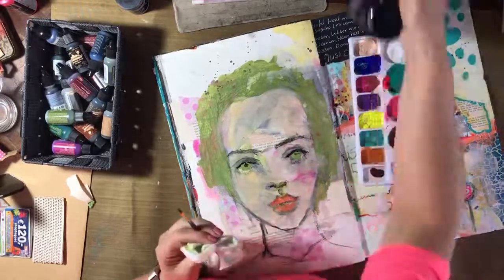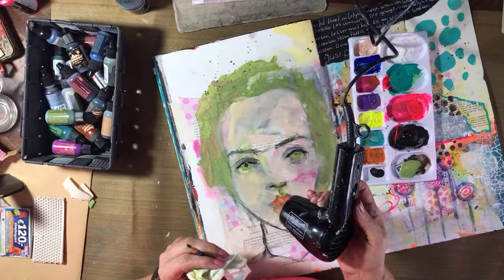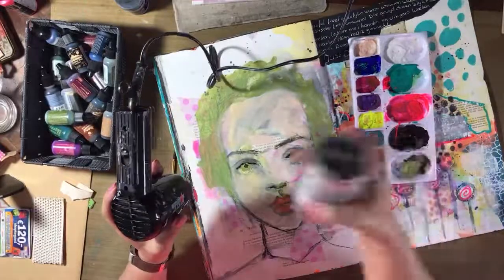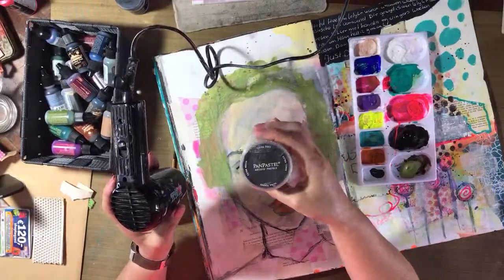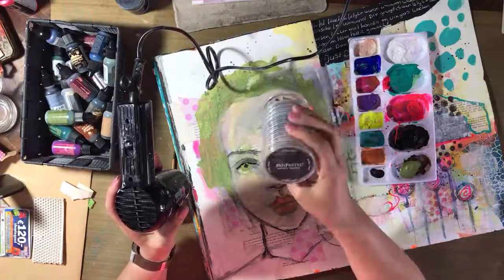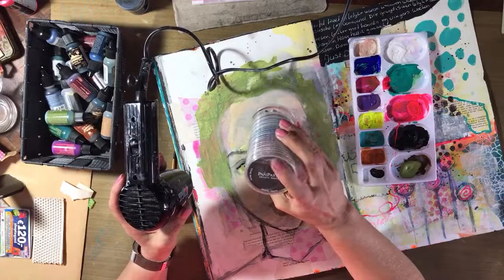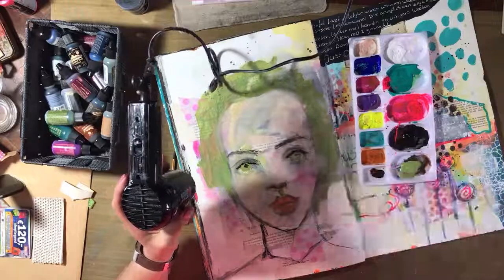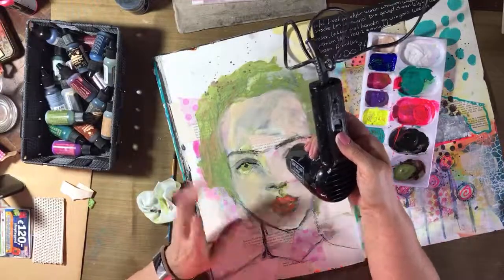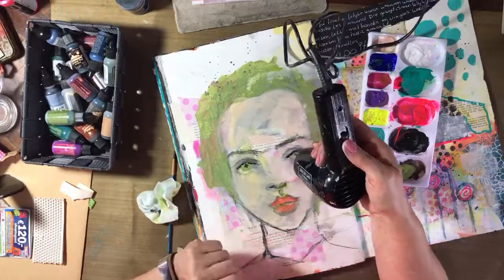I really should dry her eyes before I do anything else. That was, you mean, the pan pastels. I bought them last year in the US when I was there on an art retreat with Cara, and I bought some of them there. There was a teacher, Sarah Birch, and she uses them wet. And ever since I was there, I use them wet too. I am obsessed doing that.